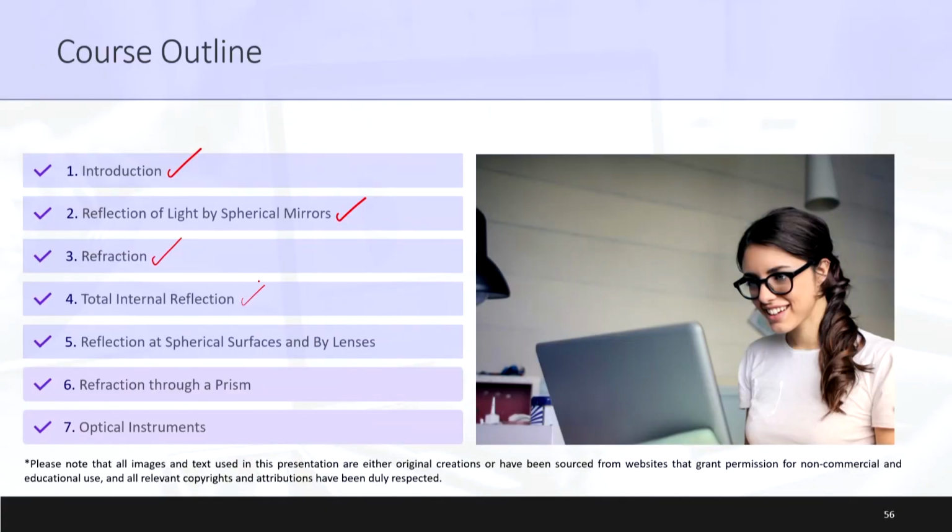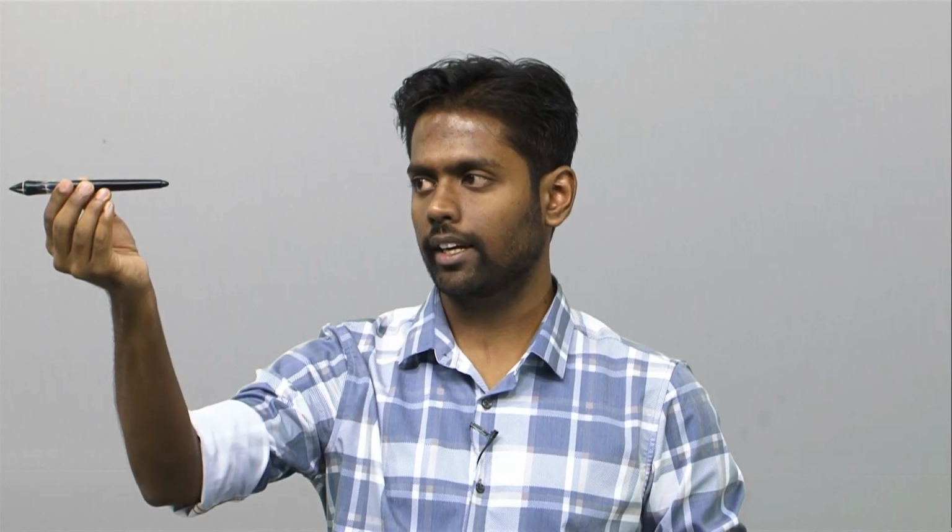In total internal reflection, we first understood that this only occurs when the ray of light passes from a denser medium to a rarer medium. When the passage is made, then at the interface the ray of light bends away from the normal. At a particular angle of incidence, the angle of refraction is equal to 90 degrees. That particular angle of incidence is called the critical angle. If we increase the angle of incidence further, to an angle of incidence i greater than this critical angle denoted by ic, then we get total internal reflection.